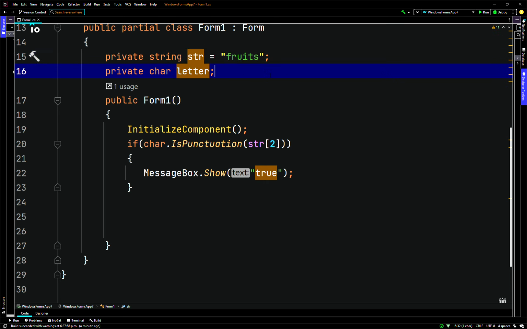A punctuation could be like a single quote, a double quote, a period, a comma, something used in punctuation in English. There's an overloaded version of this as well, so we could just pass in here, for example, str and 0.